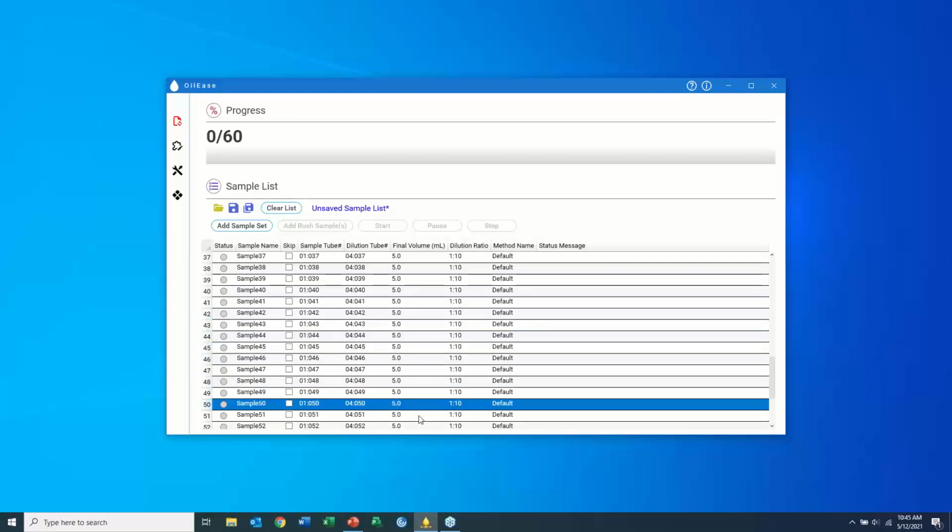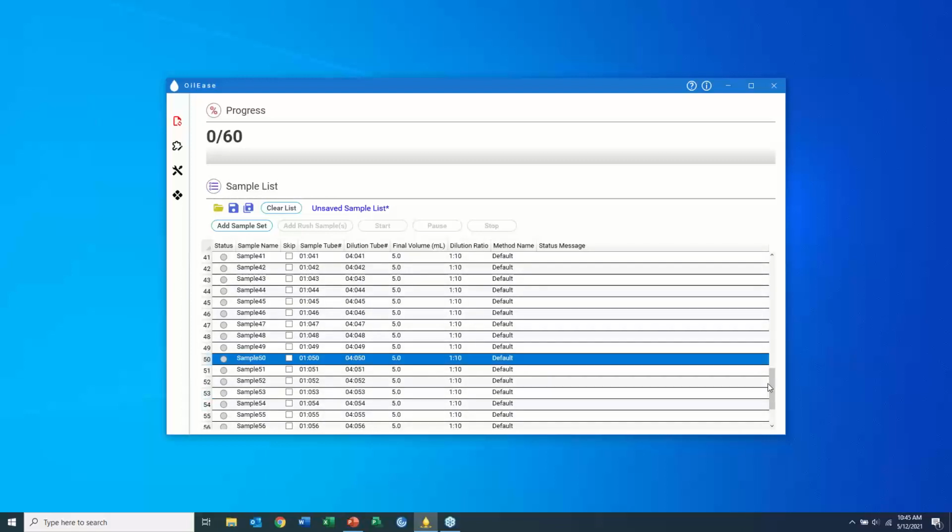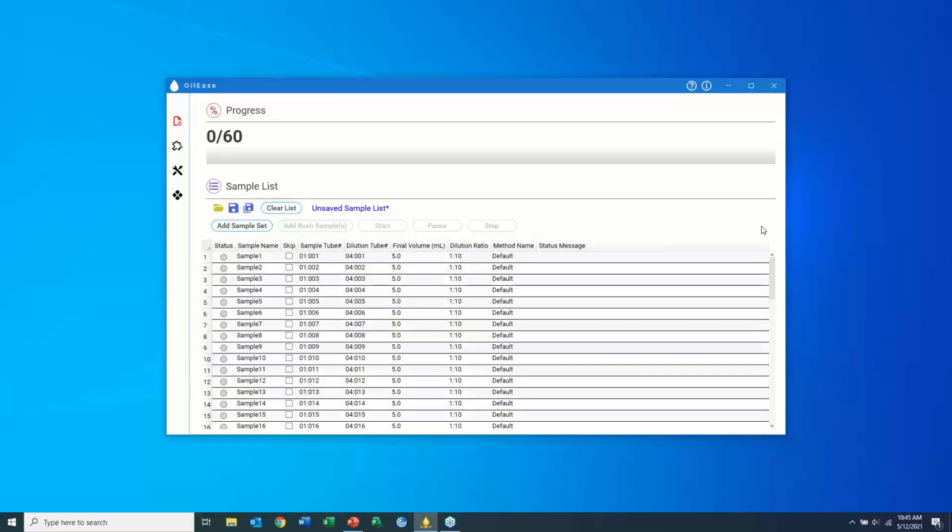find that you accidentally miscounted how many tubes you have, because no one ever makes mistakes like that, right? It's very easy to make those adjustments on a day-to-day basis. And you can do all that within your sample list. You can make changes to a new one or, of course, to a saved sequence. All right, I think that about covers it.